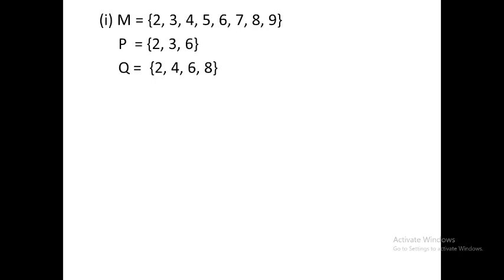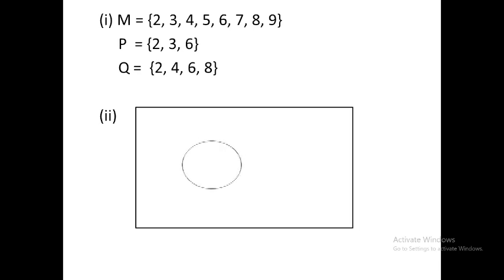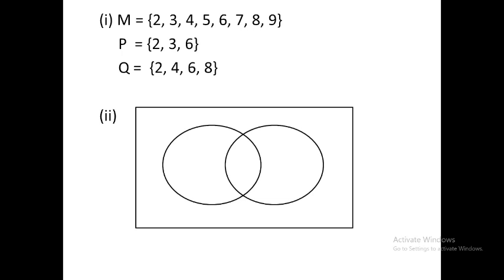Part one says we should represent M, P, and Q on a Venn diagram. And so, like we have been doing, we first get our rectangle, our circle, the other circle should follow, and then our M must be there. Sorry, the P. The M is the universal set. I believe you get that. Good. And then it should be Q, not E. So that's an error, and then our M. So correct that. It should be M. The E should be Q. Are we getting it? Good.